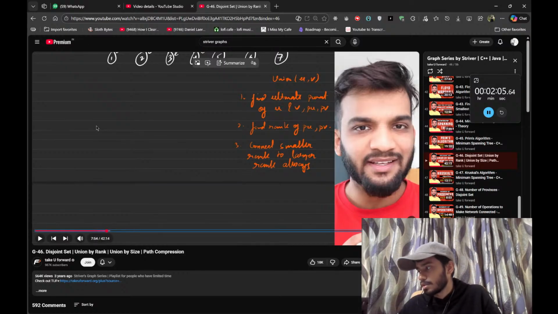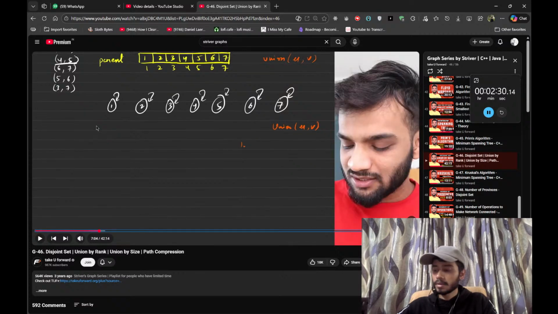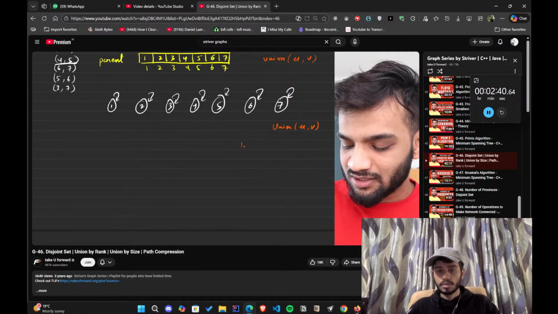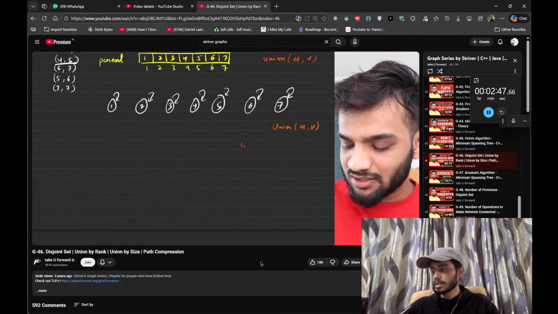For example, if we are having the pairs 1 comma 2, 2 comma 3, 4 comma 5, 6 comma 7, 5 comma 6, 3 comma 7, we could be having a rank array and a parent array.